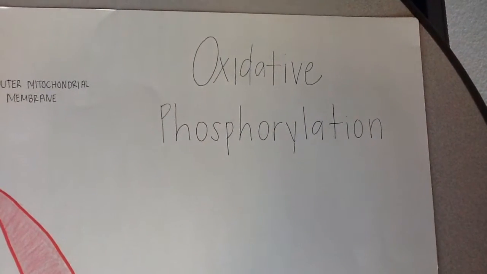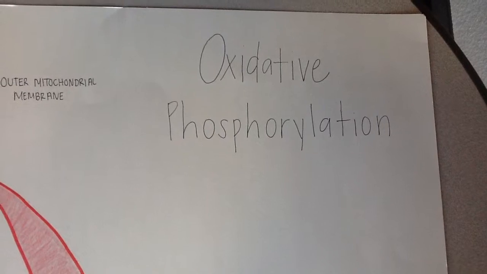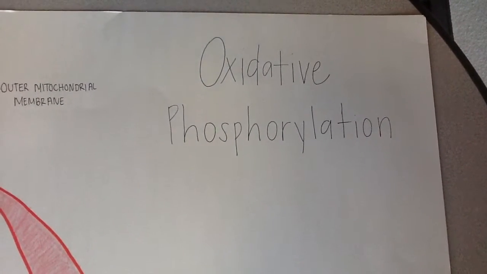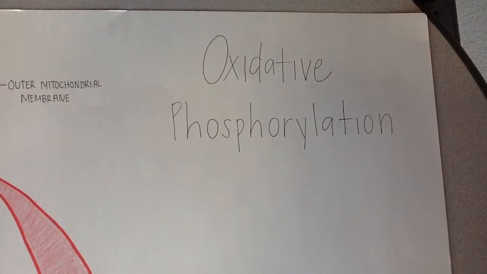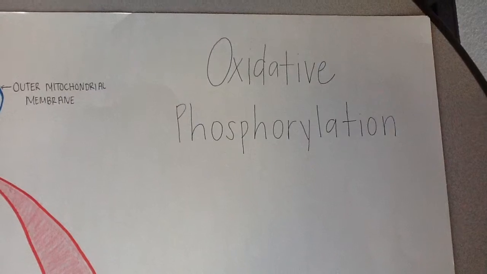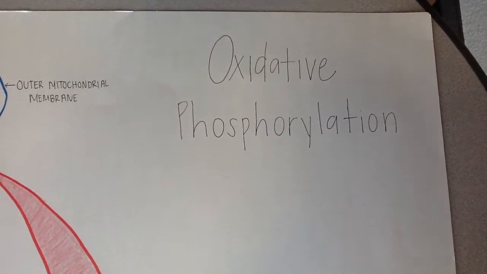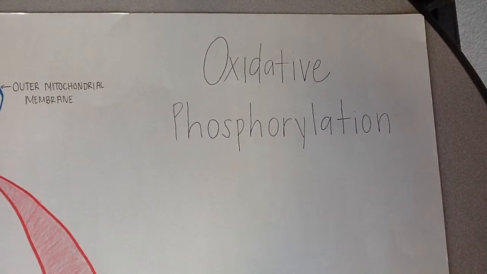Today I'm going to be teaching you about oxidative phosphorylation and how it is accomplished. Oxidative phosphorylation is a generation of ATP within the mitochondria in a reaction sequence that requires coenzymes and consumes oxygen. ATP is the energy produced through the transfer of electrons from either NADH or FADH2 to O2 by a series of electron carriers.